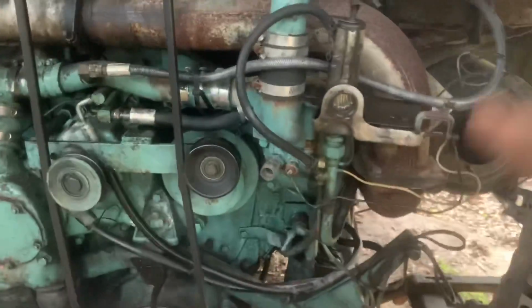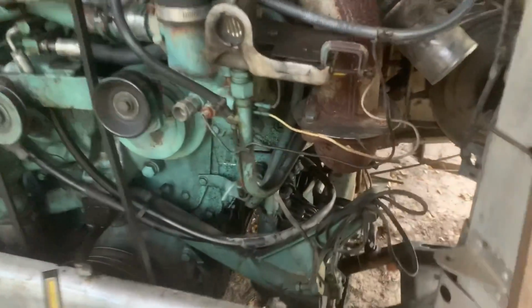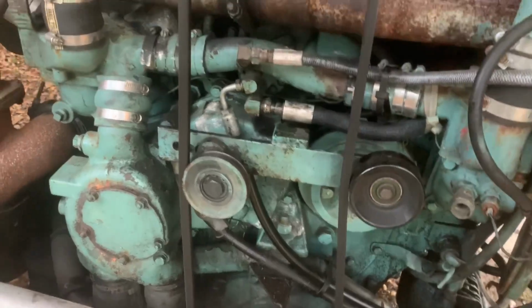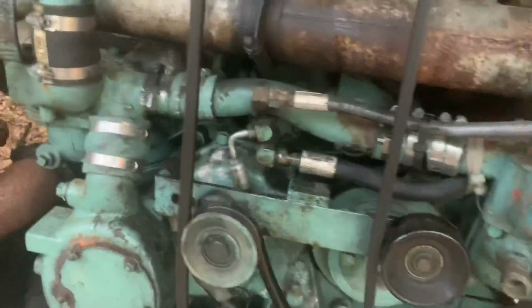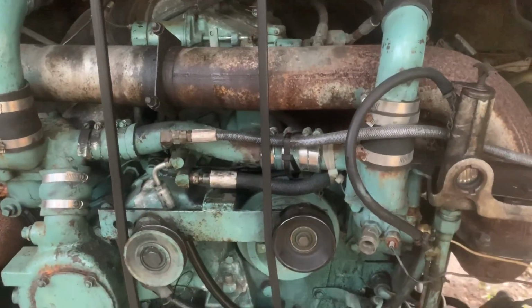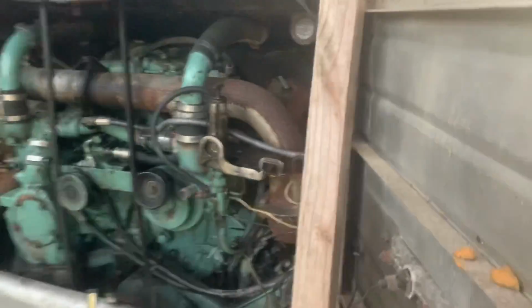All right, so I filled the filter with fuel. The one's got a plug on the top of it, which I could take out and fill it with fuel. The other one didn't, so I just disconnected the hose and poured fuel down the fuel line. And then I went to the head, and I stuck my little vacuum pump in the return for the fuel there, took the line off, and sucked the fuel through. So it should be primed and ready to start. Go ahead and try it.